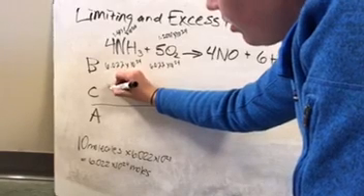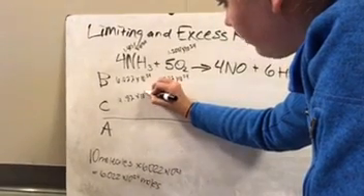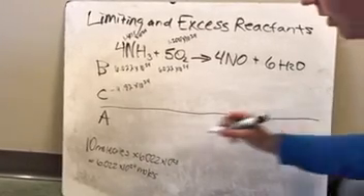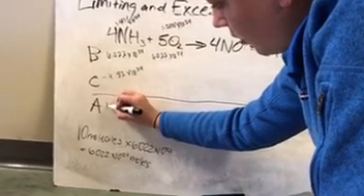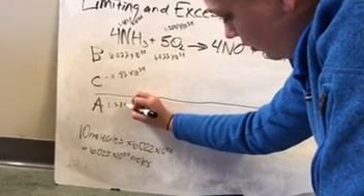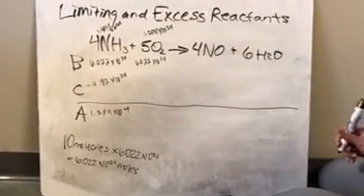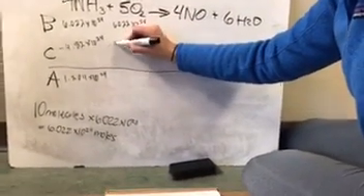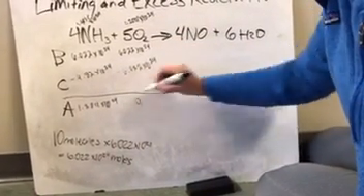And for that we have 4.82 times 10 to the 24th. So when we do that math, we get an excess of 1.204 times 10 to the 24 moles. So then, completing our BCA table, we know that we used up all of this, and we end with 0 moles.